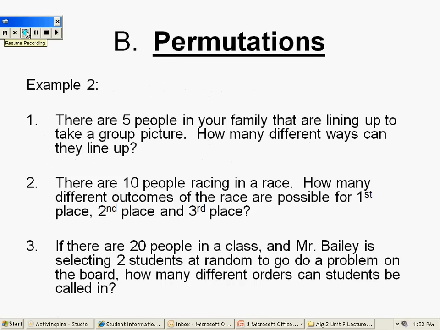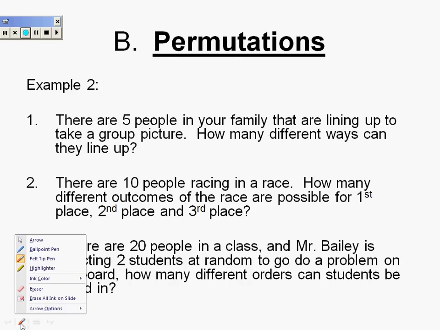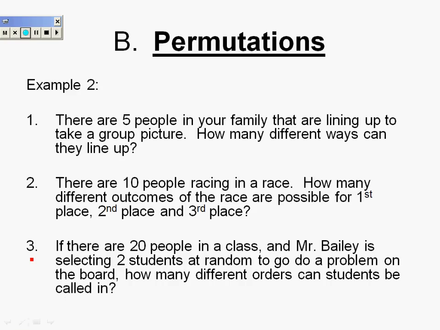All right, well, there's 5 people in your family that are lining up to take a group picture. How many different ways can they line up? So we're going to approach this with the same exact thinking as we did with the last problems. We need somebody to take the far left, and then somebody needs to stand next to that person. And then after that, another person. Then after that, another person. And then the last person. They need to stand up in some kind of order from left to right so that everybody can be seen in the picture. All right, now we're going to keep it easy. Obviously, there's different family arrangements. You got some people sitting in the front in a smaller row or something. But we're going to keep it easy, just left to right, in a straight line.